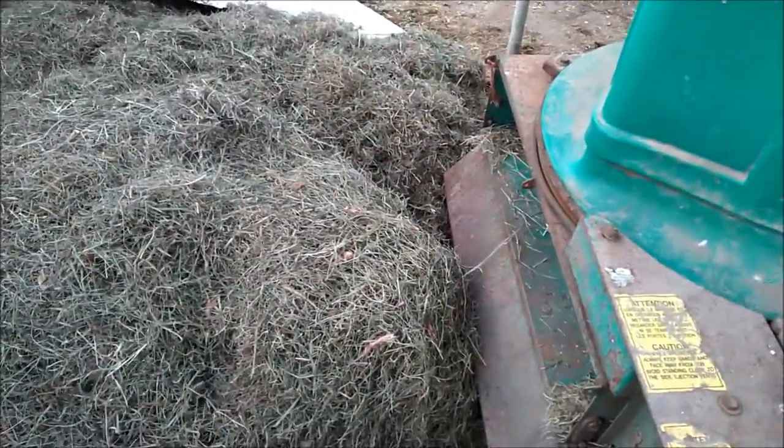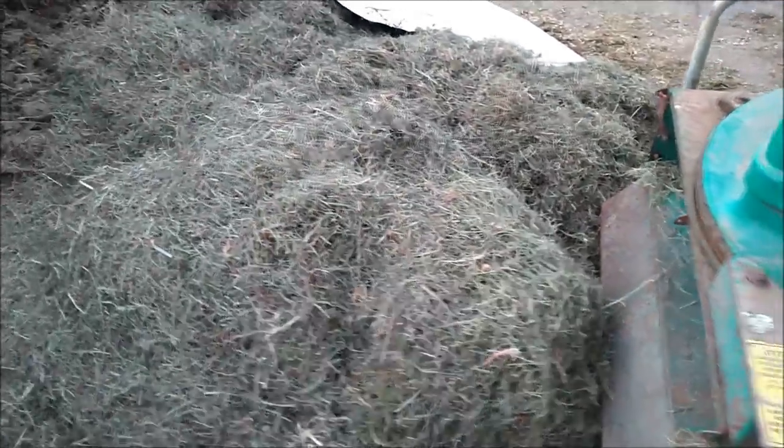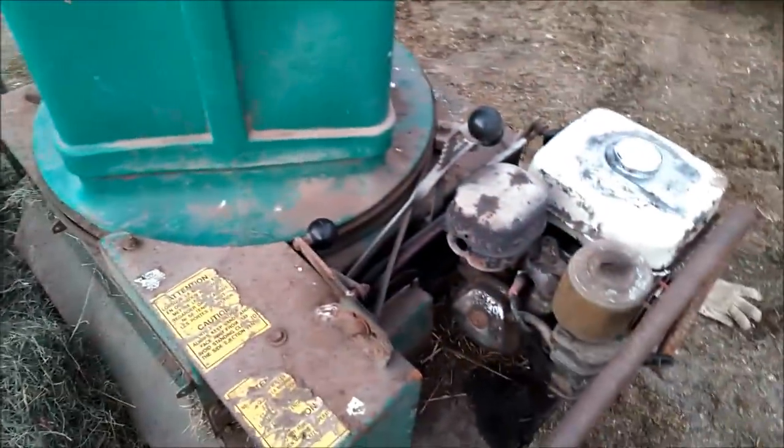Like I said, if it gets to be more of a pain, I might just take the forage chopper and chop a bunch into another wagon. But for right now, since I'm just doing a little bit anyway, I'm just going to use this. And it's good to get it running anyway. All right, well, that's what I'm going to do now.